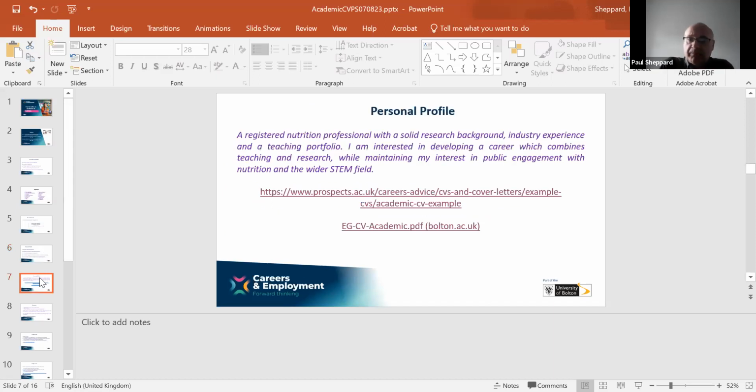This just gives an example. So throughout these slides, I've got some example CVs to show you. This one here is a 4-line profile. It's not specific at the end in terms of who this person wants to actually work for, but generally it can sometimes be impossible to make it that specific in terms of your profile. But this is a good example of a personal profile.